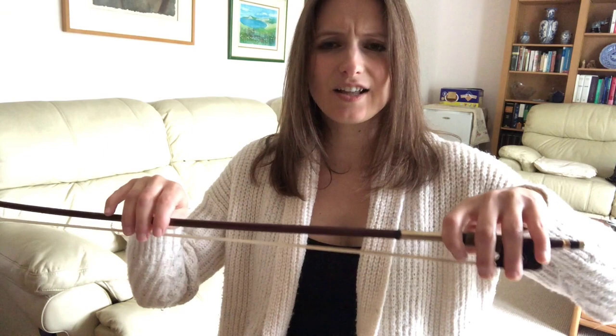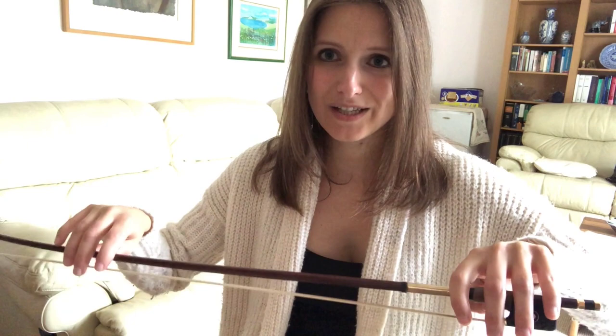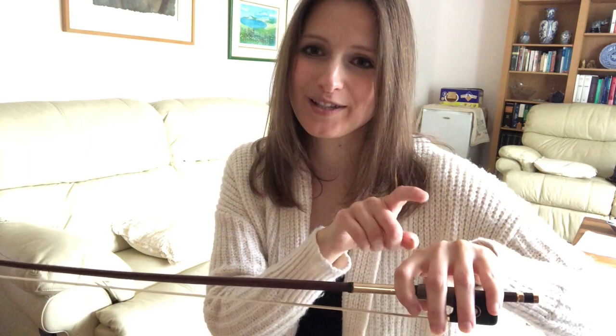I always show my students a very simple experiment, and that is, if I do everything with my left hand, which hasn't done this for over 20 years, you see? And it looks similar, but it looks already quite a bit more uncomfortable. Yeah, so I'm still the same person with the same knowledge, but this hand here hasn't done it for as long. So be patient with yourself. That's really important.